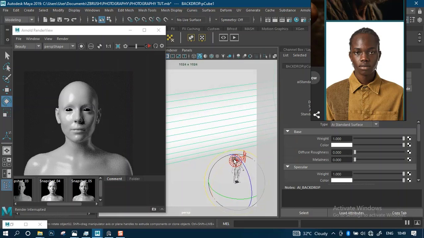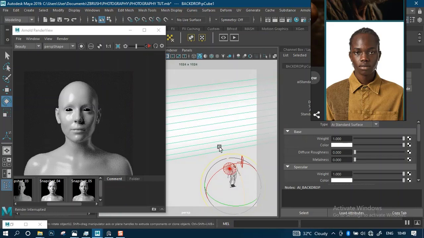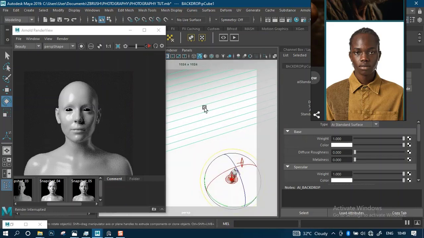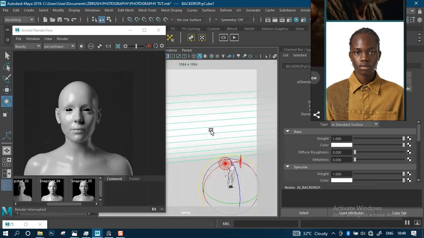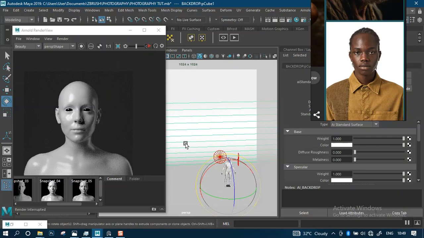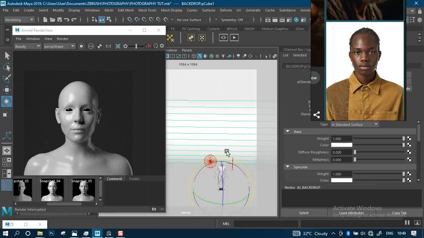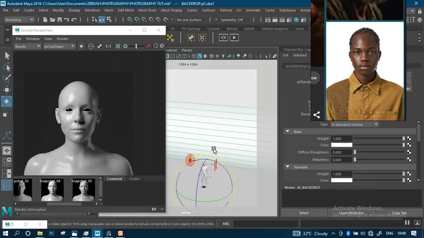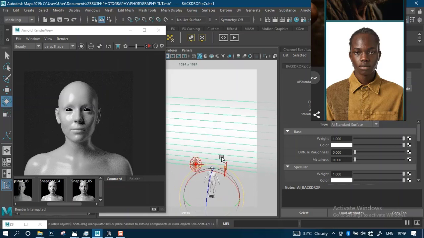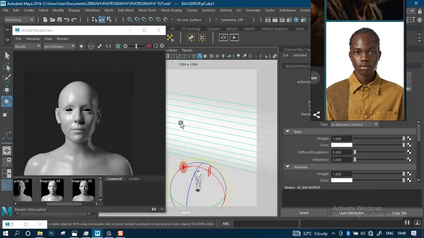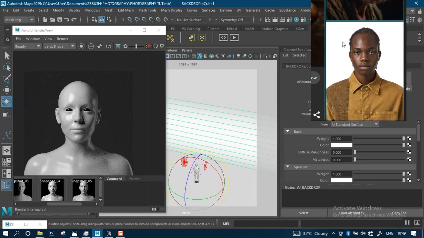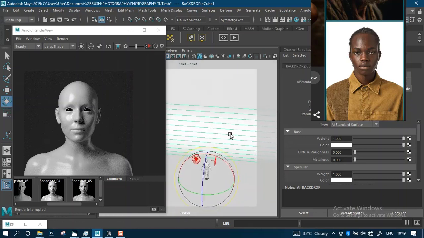So the light is not affecting so much because the light is a bit a distance away from the back of this backdrop. That's why the backdrop is not completely white, because the shadowing coming from this light is kind of affecting the backdrop, creating some kind of gray value out of it. So let's see how to mimic the same backdrop in here.